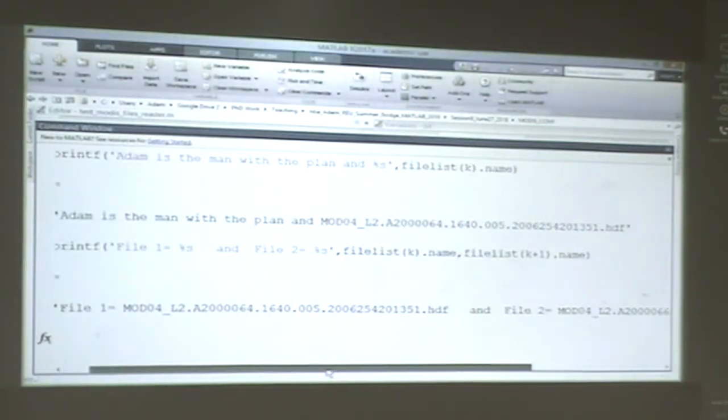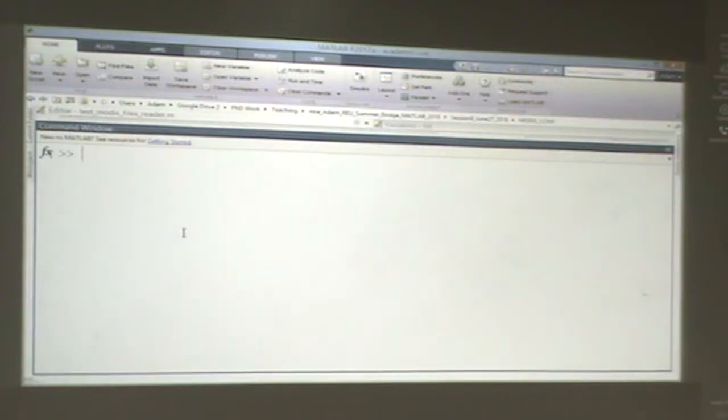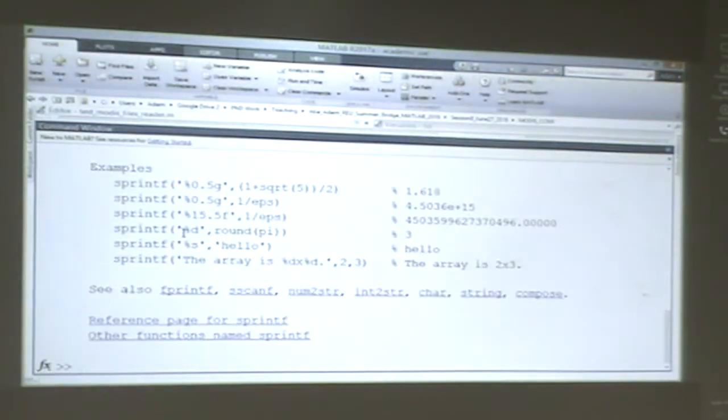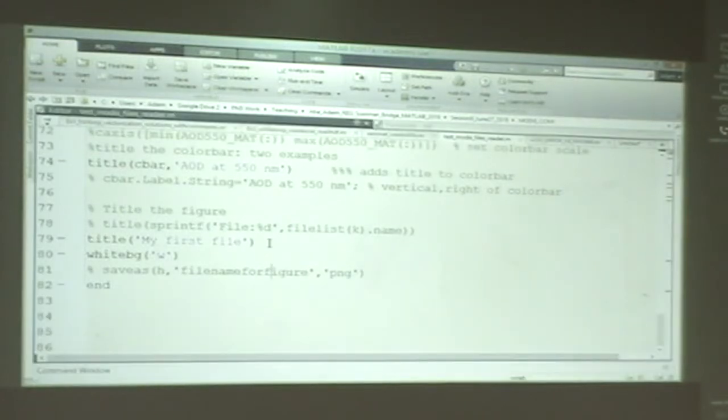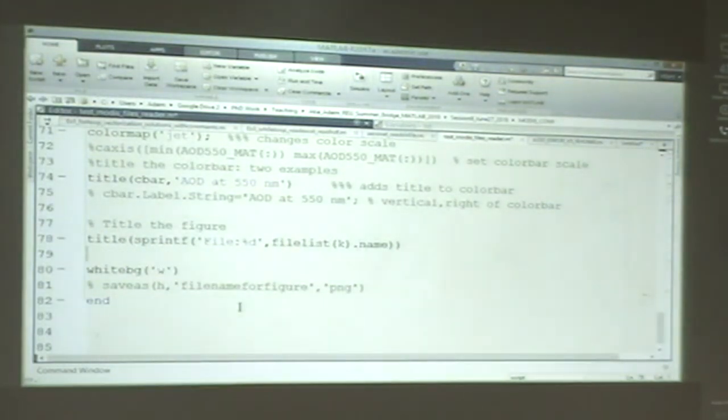Yes. Okay, good. Again, if it's not clear to you, help sprintf, and Google it, and you'll see examples and all that. All right. So basically, that's what this line does here. It allows me to have a dynamic title for every file name.